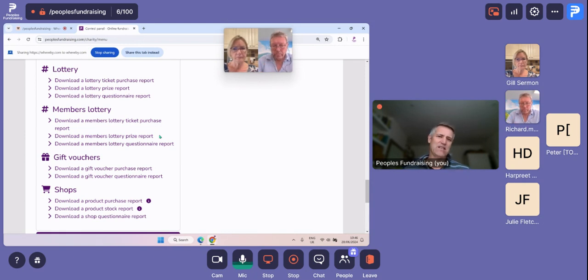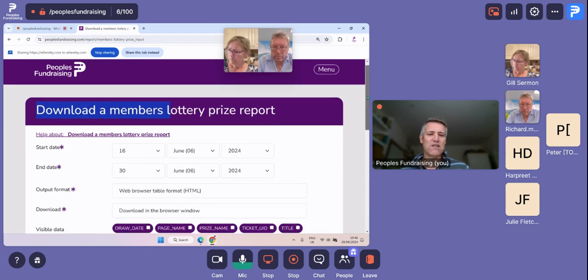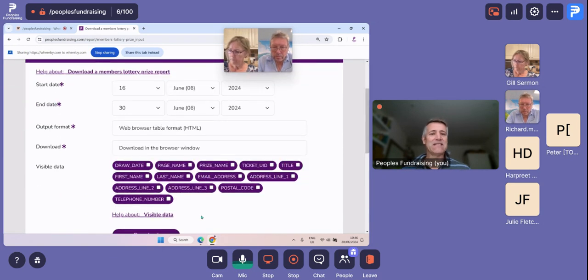So if it was a monthly draw, every month the system would email you who's won what, so you could action those emails, or every month you could just sign in, click on the download of members lottery prize reports, and see who's won what, and then contact them proactively.